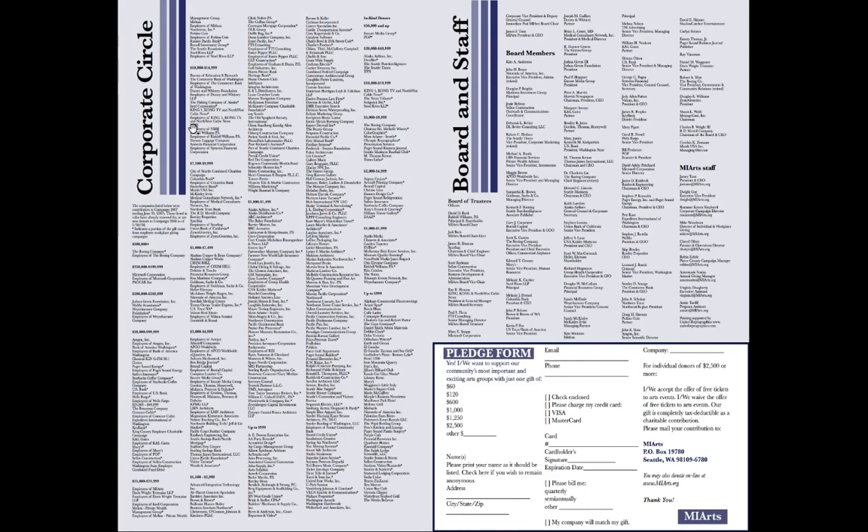It's really nice that you gave some kind of titles to all of these — that's really clever and successful. I'd probably, if I could, make this type stronger. I don't know if I'd make it bold or a little bit larger; I know you're working in a really narrow column and tight space, so I know it's hard. Think about getting me from 'corporate circle' to this, then cascading down. I like how these are all standing out in bold. For this page they might be the right size. You might want to increase the title just about two points or so.